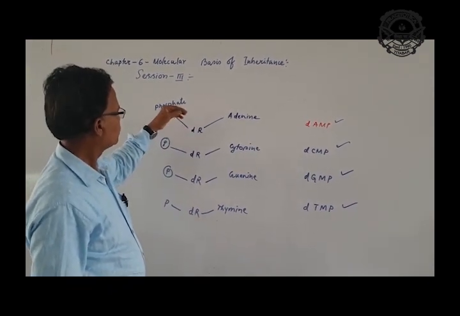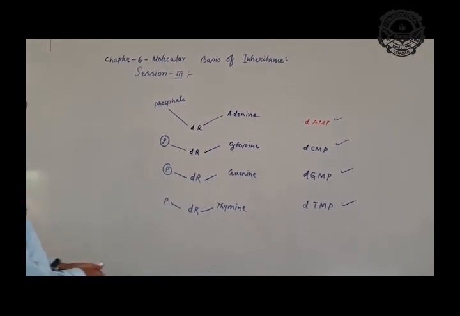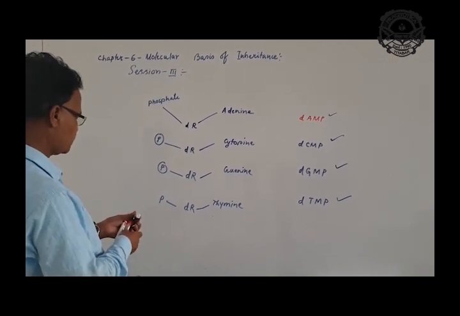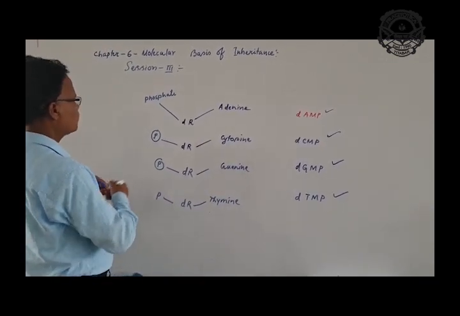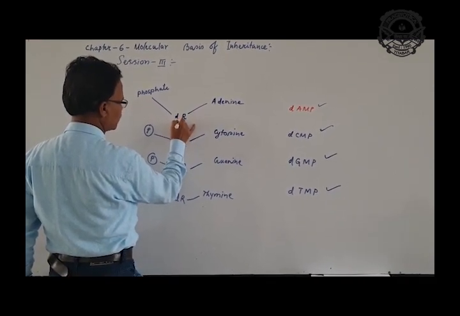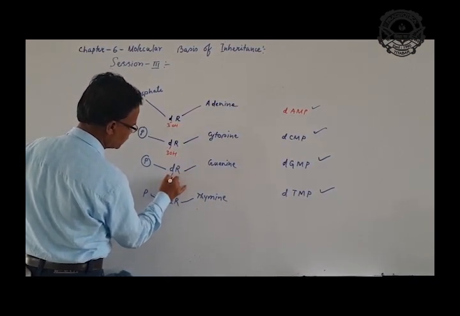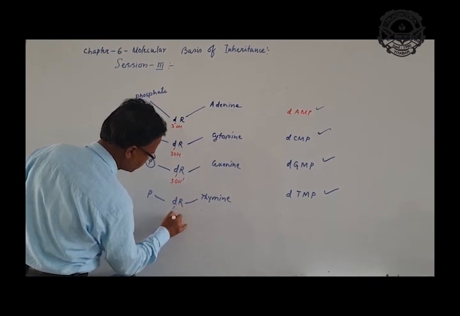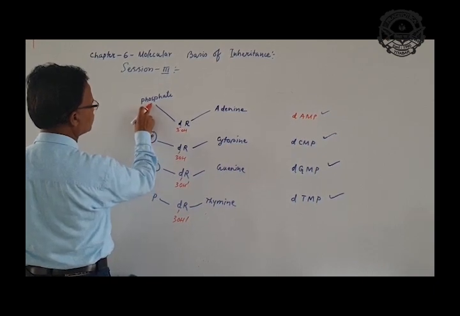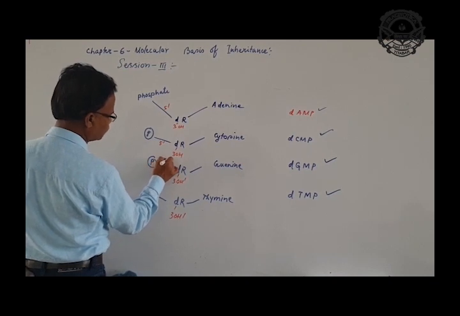So this way, in a DNA chain, the phosphate group of a nucleotide joins 2 nucleotides to each other. As I have described, in deoxyribose sugar, the 3' hydroxyl group always remains free. And in an ordinary nucleotide, the phosphate group remains attached to the 5th position of the sugar.